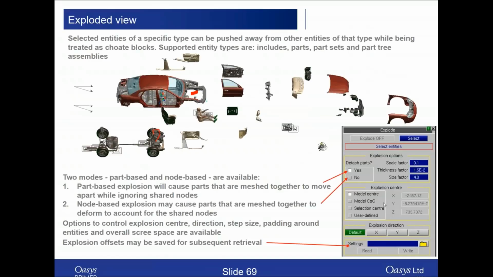A couple of other visual tools that you can use. Exploded view, which you find in tools, is a way of exploding the view. So you can explode the view by include files or parts sets in different directions. And it's a useful way of visualizing your model in a different way to see what the contents of your model are and how they relate to each other.